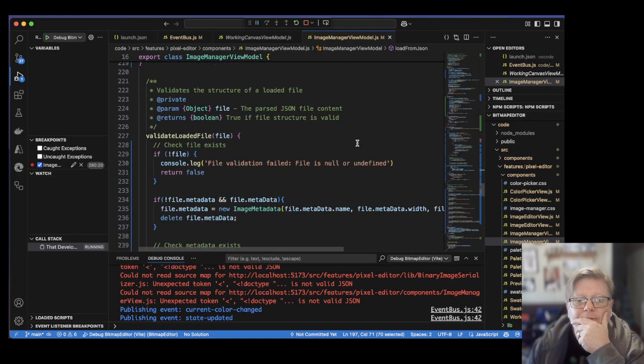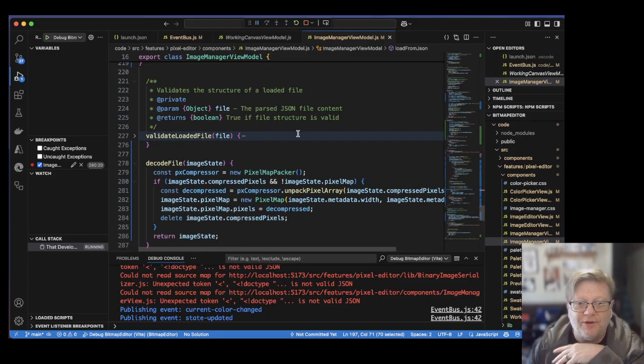And we can just shrink validate loaded file for now.